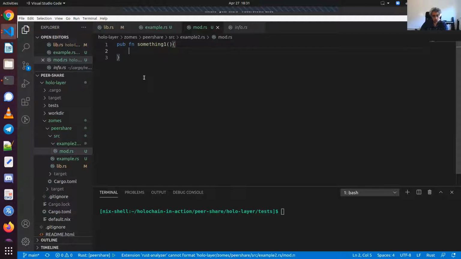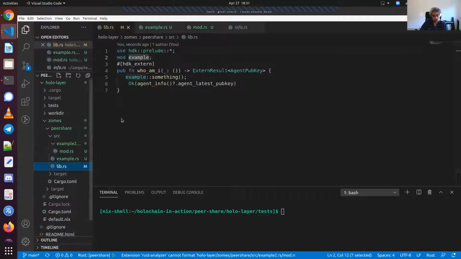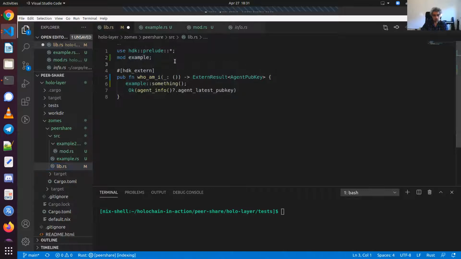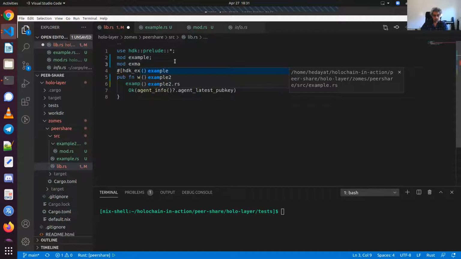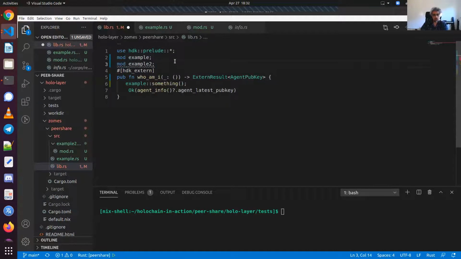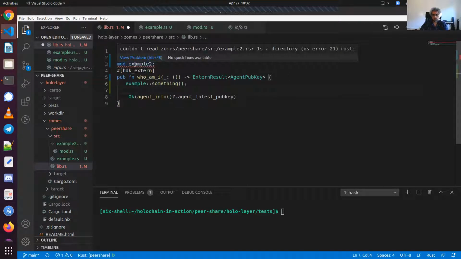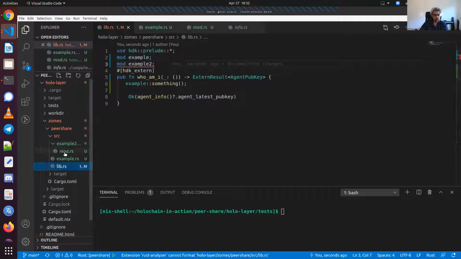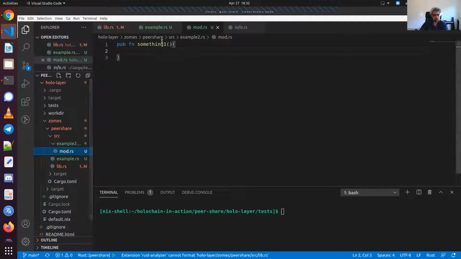And here you can use the module example2.